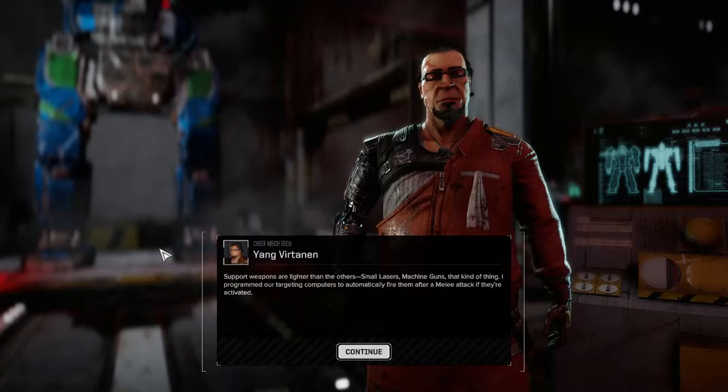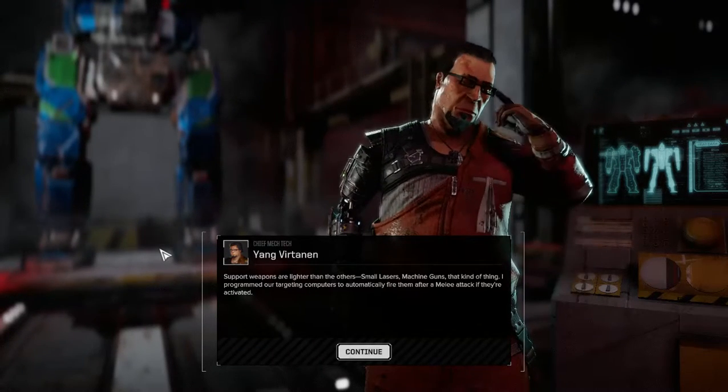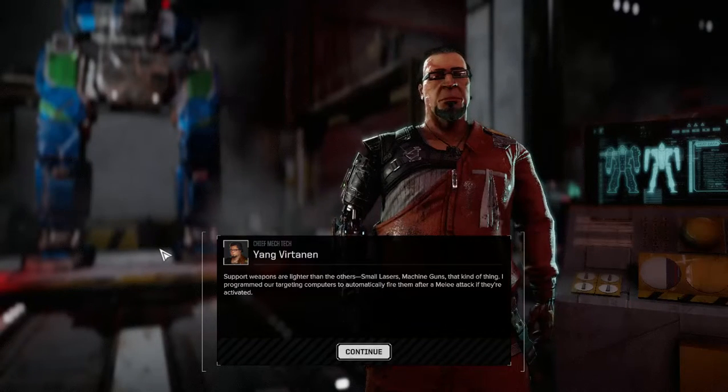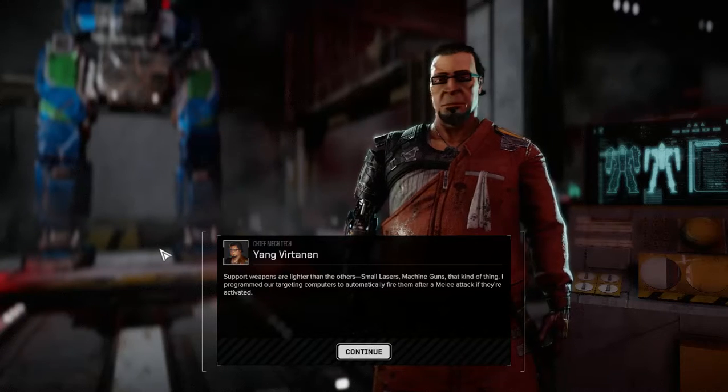Support weapons are lighter than the others. Small lasers, machine guns, that kind of thing. I programmed our targeting computers to automatically fire them after a melee attack if they're activated.